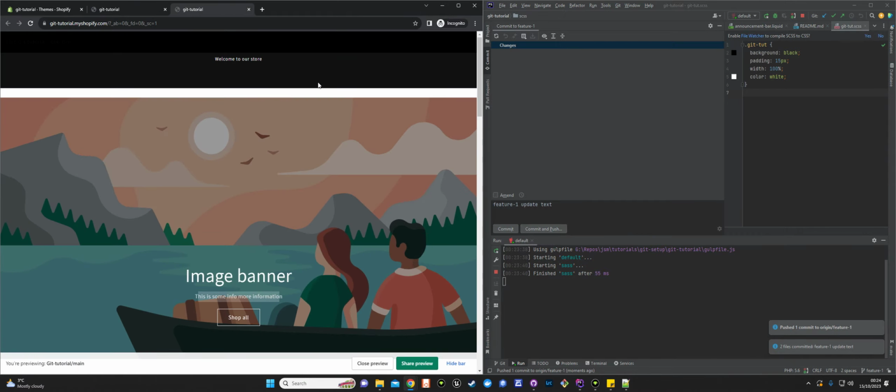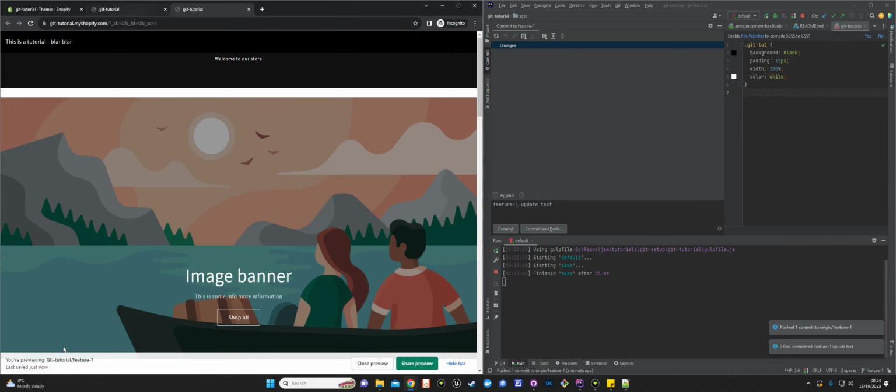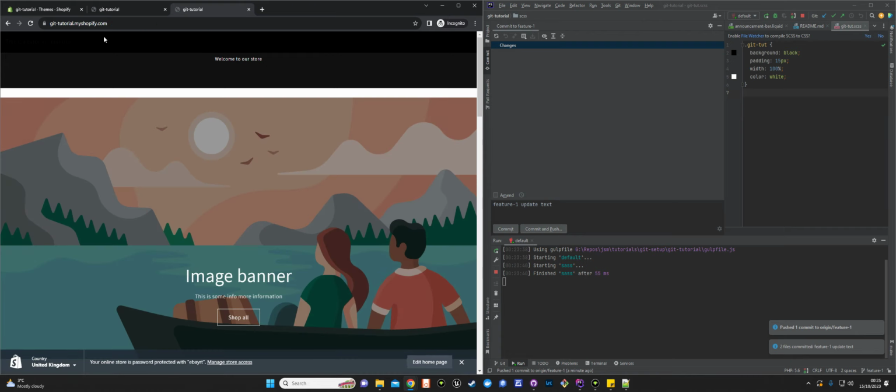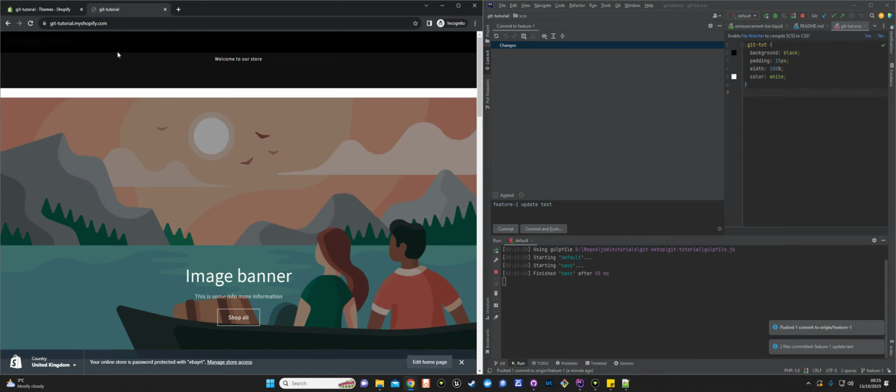But if we go to the current live site, we'll see that the text, oh yeah, it's because of the preview cookie. So if I close the preview, you'll see that the text is still not readable on live. Bloody cookie, so frustrating.